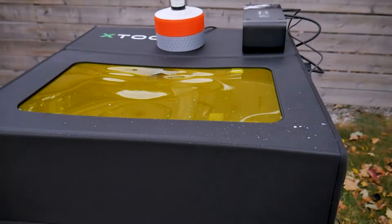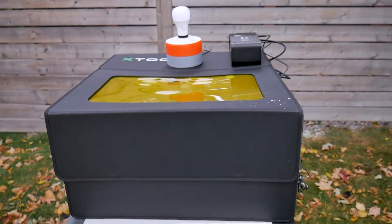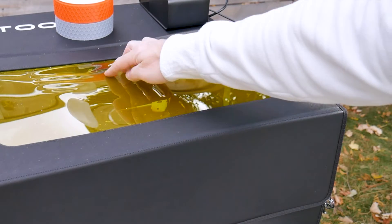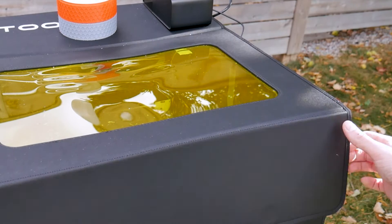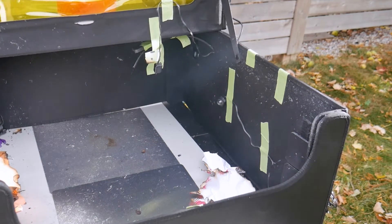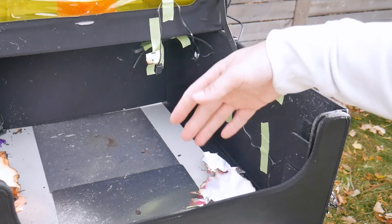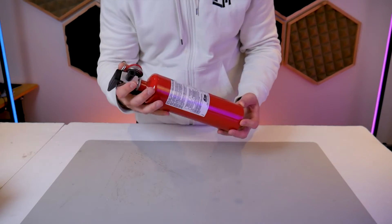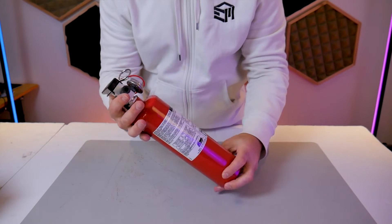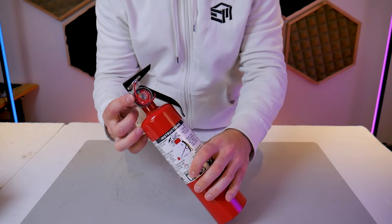To be sure there are no embers left to reignite the fire, there's a second blast after a 20-second interval, which absolutely makes sure the fire is extinguished. You would have a small mess to clean up, but that's much better than burning down your house or workshop. The enclosure did a good job of containing the flames — the viewing window got a little melted and a few sensors got damaged inside, but nothing that can't be easily fixed or replaced. Despite my high confidence in the fire suppression system, I also like to keep a fully charged fire extinguisher nearby at all times.